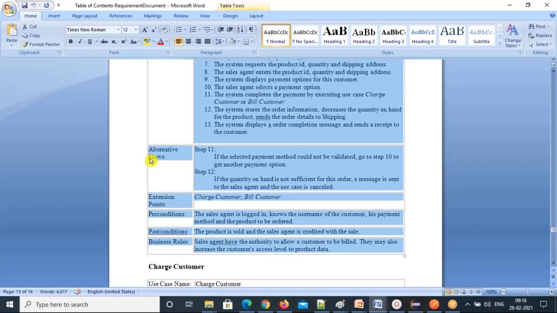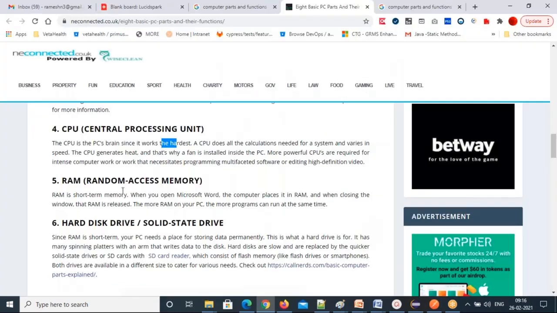As of now, understand that RAM is where a file you open will be written in the memory. RAM is nothing but a memory. And when closing the window, the RAM is released. So when you open a file, it will be stored in the RAM. When you close that file, it will be released.